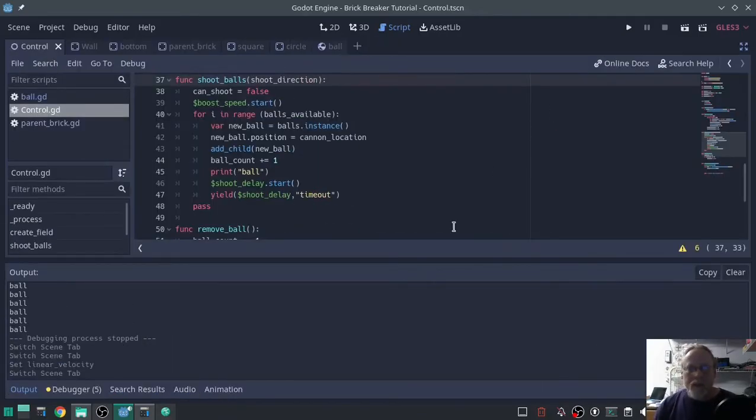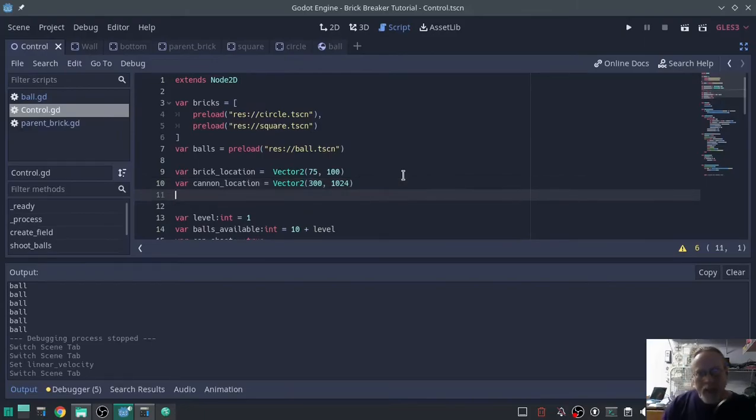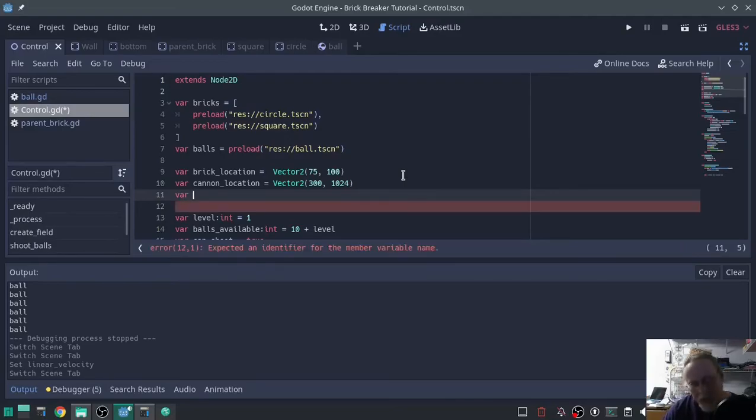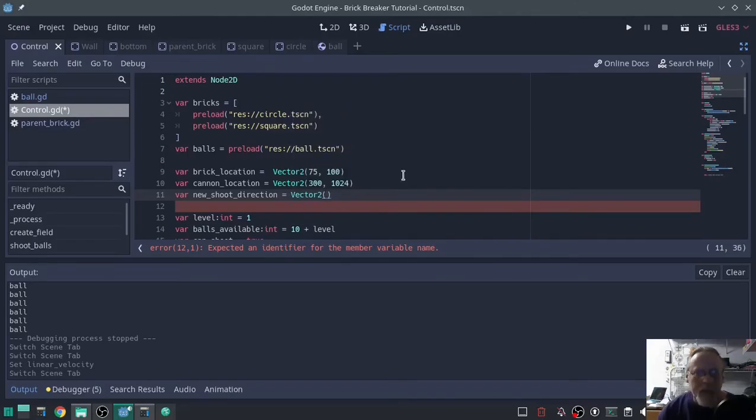I need a pass along variable. How about new shoot direction equals the vector 2. Getting tired, can't type.